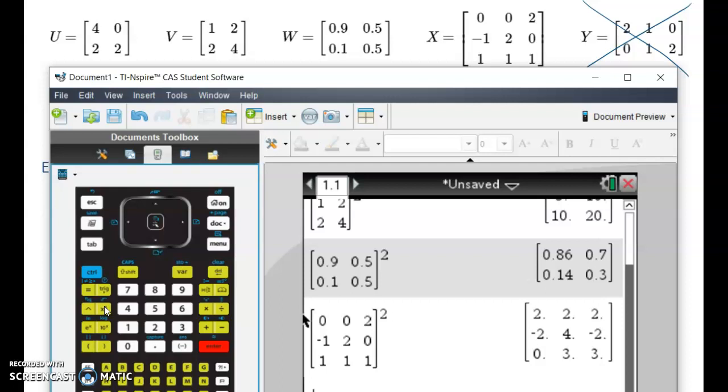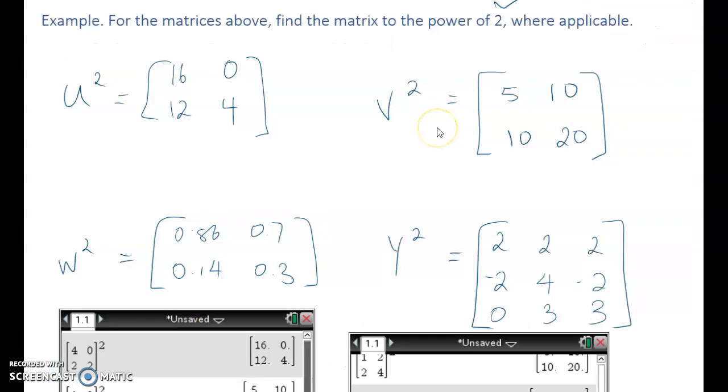Okay, so I'm just going to transfer those onto the page. I'll also take a screenshot of the calculator, but that's all you have to do for exercise 11E. A couple of last things I want to point out to you guys. When you write it on a piece of paper, make sure you make reference to what you're actually writing. So instead of just writing a random bunch of numbers in a pair of square brackets, I've written U squared, and then their matrix, V squared, and then the matrix, W squared, and Y squared.